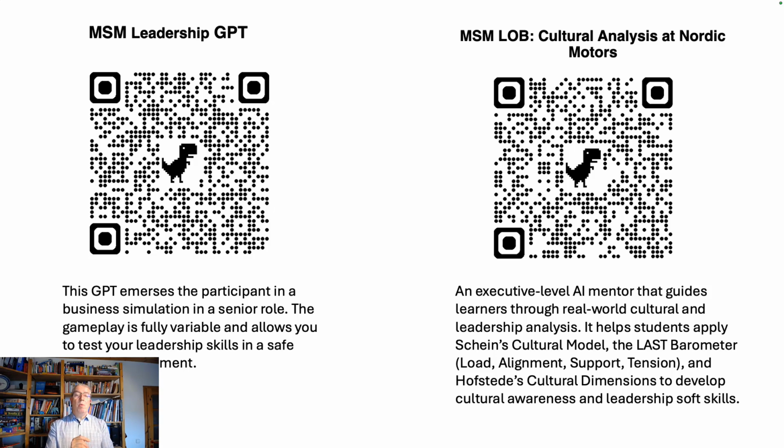For us, we also use this one when we have our team going to all the events where we're trying to recruit students. You can imagine we've got our stall here, a queue of students wanting to talk to our advisors, and rather than just standing there getting bored, we use this QR code set up on a card so they can play a role-play game, which gives them a feel for the sorts of topics and things that we teach at Maastricht School of Management. So again, getting into the idea of how we do our education. So that's that GPT on the left. On the right, I've set up a GPT here that is aligned to a case study.